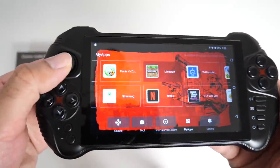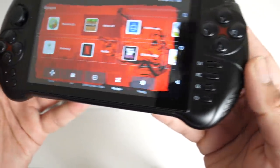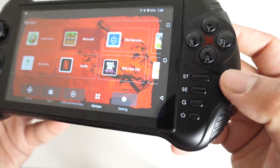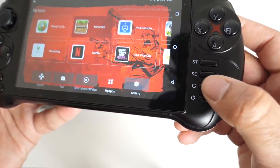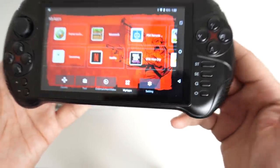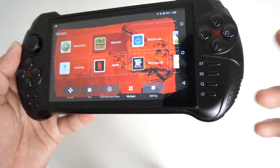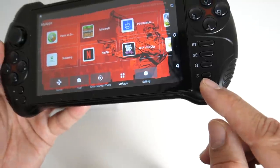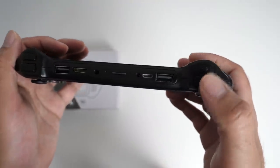There's a single joystick on the left, followed by a D-pad, with volume control just under that. On the right side you have A, X, Y, B. You've got Start and Select, and you've got a G button — press that at any time and you'll be able to map your touchscreen controls to your physical buttons. It's a native function and it works extremely well. Just below that is a power button, and on top you've got your trigger buttons: L1, L2, R1, R2.